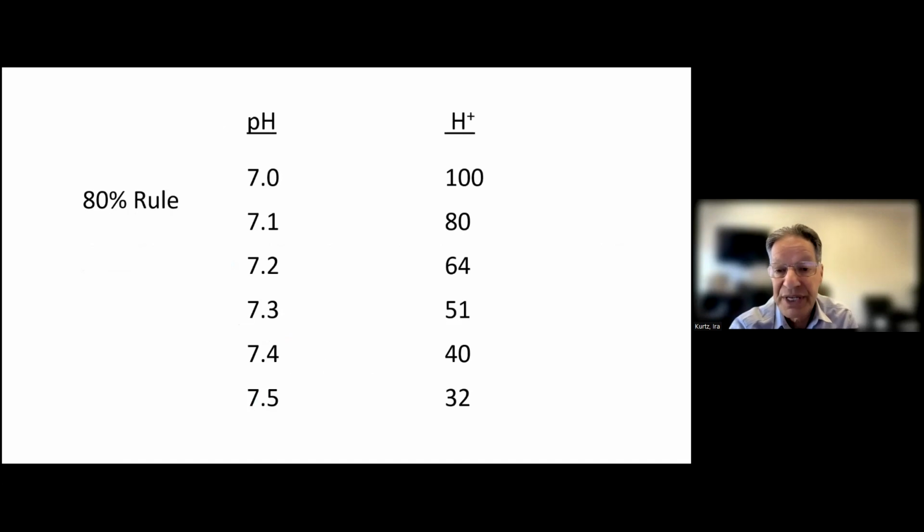So one of the issues is the blood gas machine measures the pH, but that equation has hydrogen ion concentration in it. So nowadays with the iPhone, it doesn't make a difference, but if you want to just use your head, this is a simple way of converting pH to hydrogen ion concentration. If you remember that 7 is 100 nanomolar, if you just keep taking 80% of the previous number, then you can predict what these are. So 7.1 is 80, 7.2 is 64, 7.3 is 51, 7.4, and you can interpolate in between too if you want to figure out, let's say, what 7.35 is. But this is just a quick and dirty way of converting the pH to hydrogen ion concentration.